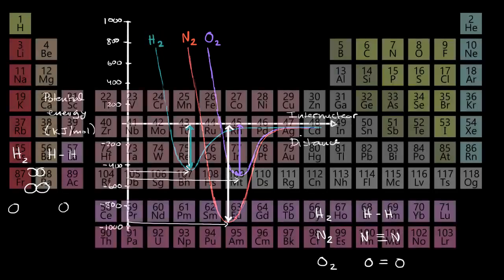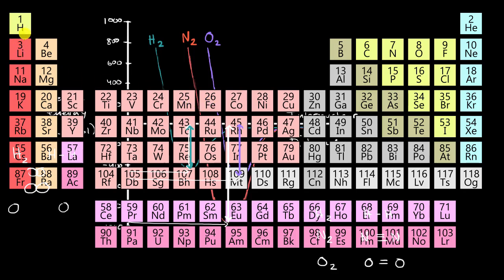But then when you look at the other two, something interesting happens. Remember, the radius of an atom increases as you go down a column, but as you go to the right on a row, your radius decreases, because you're adding more and more electrons to the same shell, but the Coulomb forces are increasing between that outermost shell and your nucleus. So if you just look at that trend, as you go from nitrogen to oxygen, you would actually expect your atomic radius to get a little bit smaller. They're right next to each other. They might be close, but you say, okay, oxygen has one extra electron in that same second shell. Maybe it's going to be a little bit smaller.